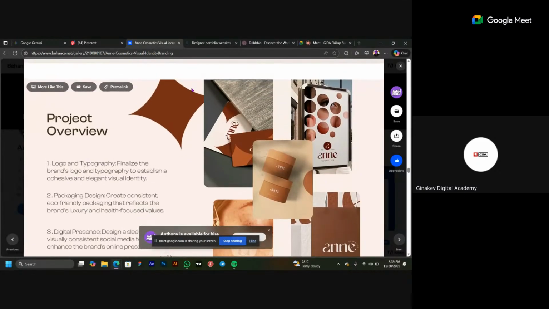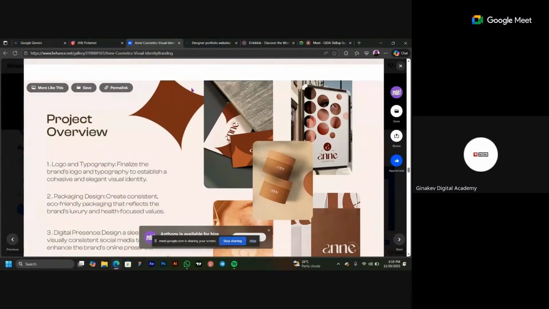Now, deliverables are what you send to the client or what the client will see on this brand and say, okay, this is nice. And these deliverables would include the logos, right? The logos in different variations, the logo in probably PNG formats, and the logos in JPEG formats. Now you have to place these things in a folder, and then probably upload them to a drive, and then you can send it to the clients.